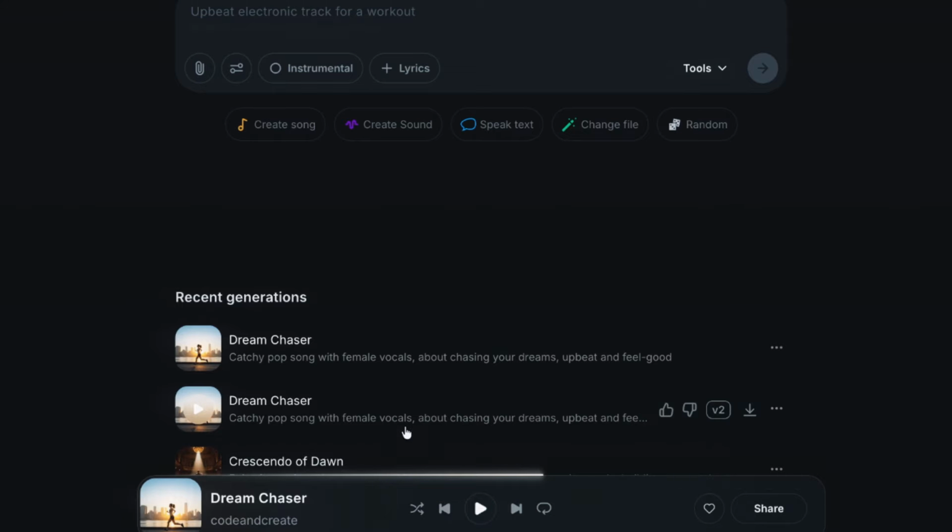So these two are pretty similar, honestly. Both have that typical pop structure, catchy chorus, clean vocal. The voice sits well in the mix, doesn't sound pasted on top, and the lyrics actually make sense in context. In this case, I'm going with version 2. Just felt a little tighter to me. But the point is, from a one-line prompt, you're getting a full song with melody, verses, chorus, and production that holds together start to finish.